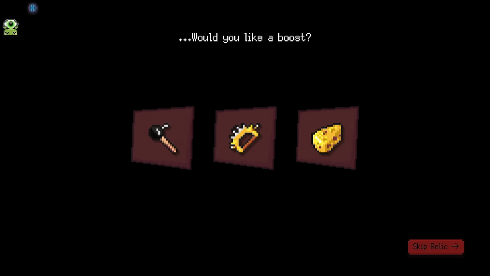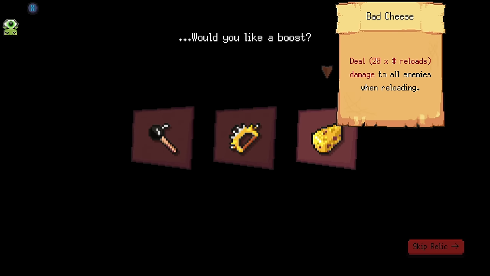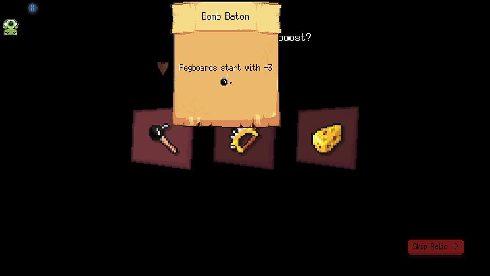Would you like a boost? Maybe. There's the bomb baton: pegboards start with +3 bombs. Complex claw: all attacks get +0/+1, or bad cheese: deal 20 times number of reloads damage to all enemies when reloading. Interesting. Okay. I don't have enough context for a lot of this yet, so let's go with bomb baton.